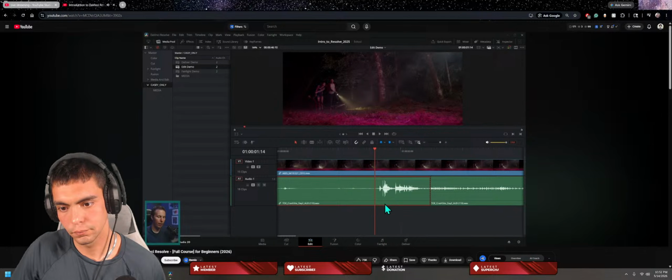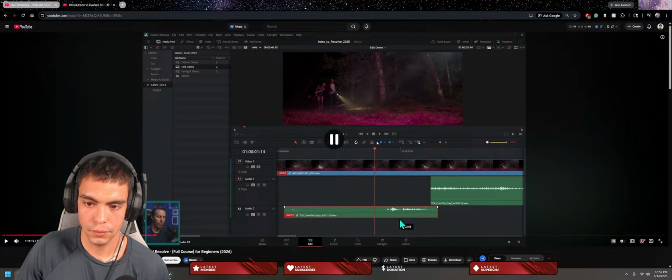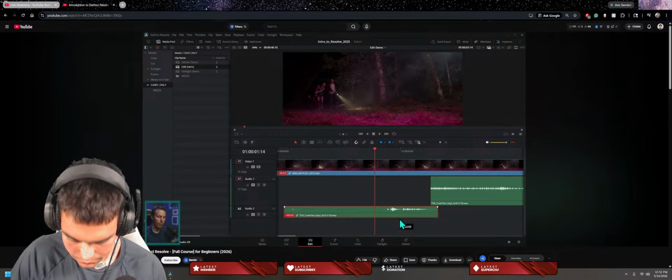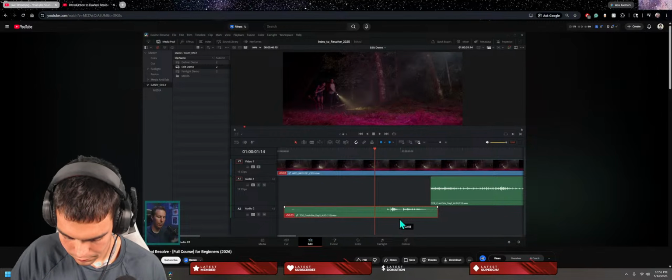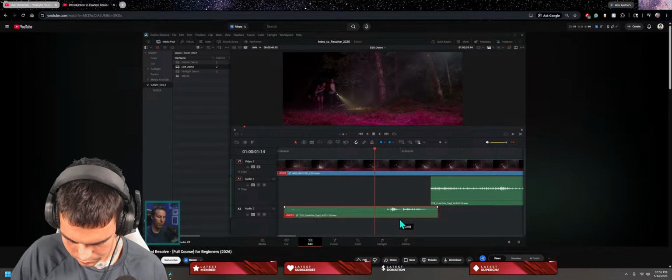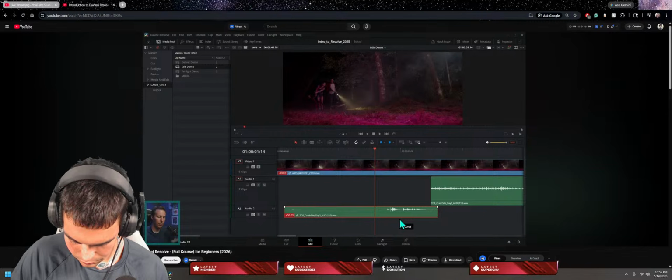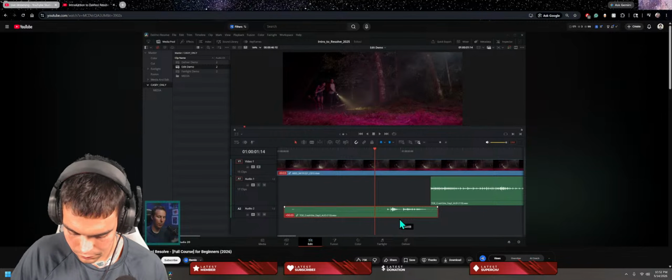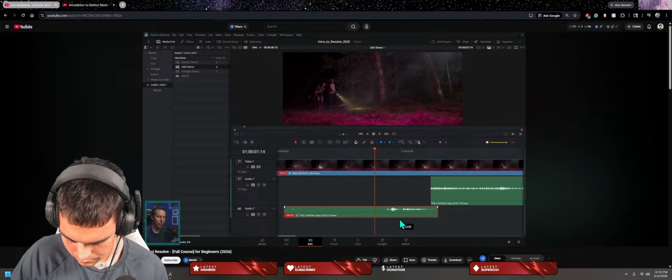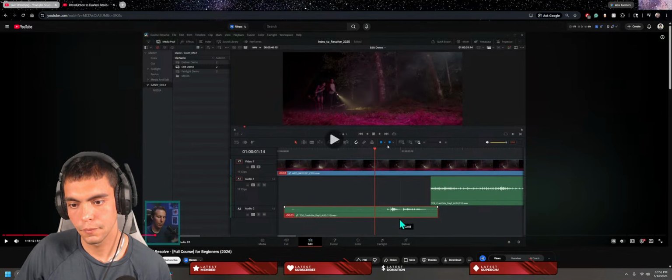Then I can select the audio and move it separately.